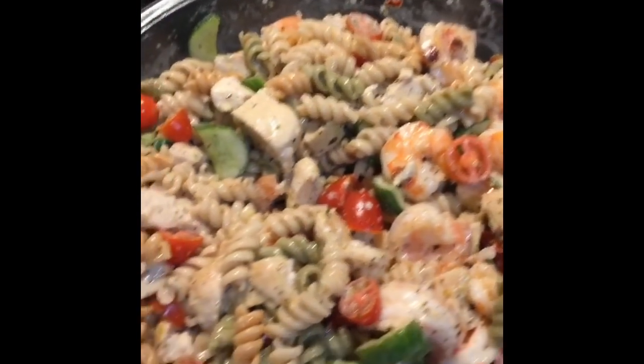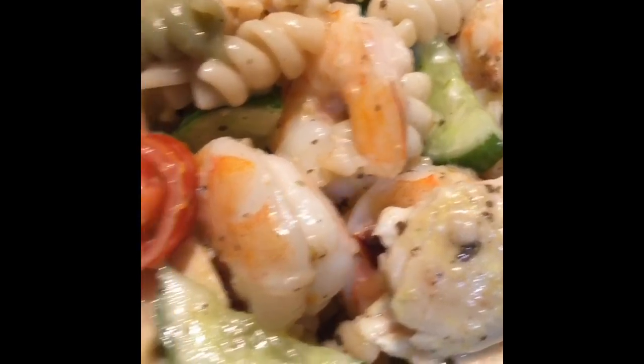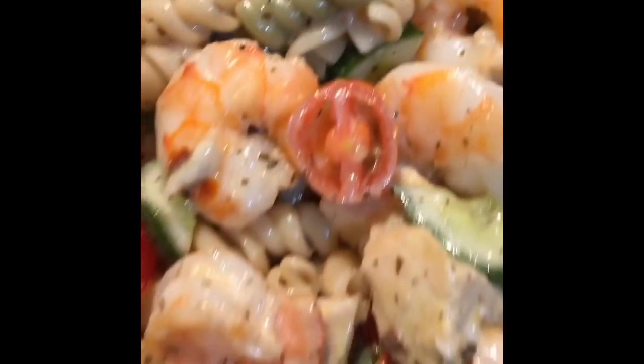Look at that, y'all. Oh, my word. I'm getting ready to dig in. Ooh. Close up. Mm-hmm. My word.